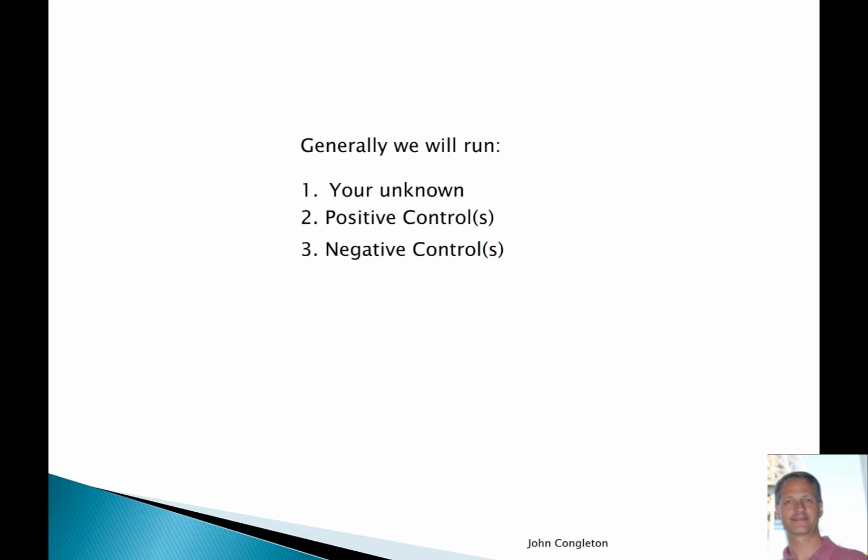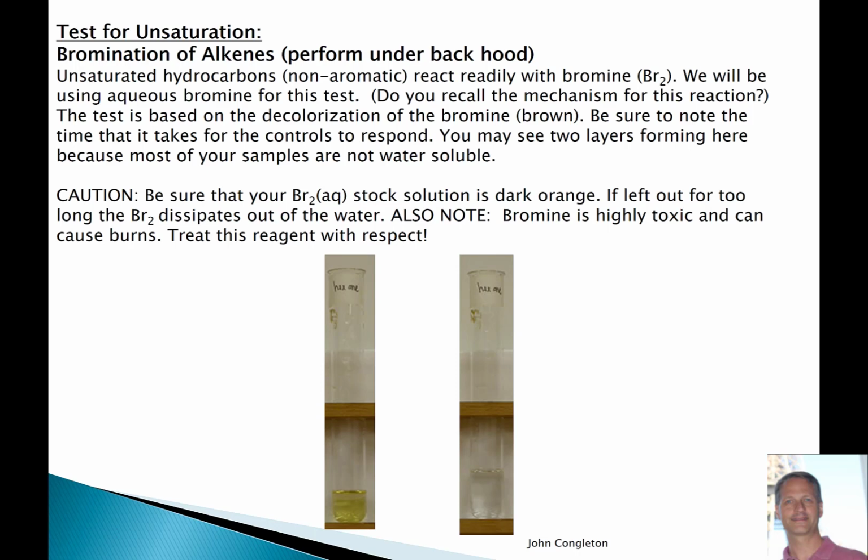So, generally when we do this, we will have to run your unknown, and then you're going to have to run positive controls. So you'll have to have compounds which you know should give positive results. And you should have some good negative controls too. Now let's take a look at some of the tests.